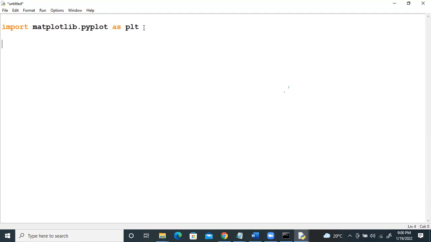Now for plotting a graph, plt.plot, a built-in functionality plot. For plotting a graph, you require x coordinates and y coordinates. I'm taking x coordinates as a list of values 1, 2, 3. These are x coordinate values. Comma, some y coordinate values as one more list, 5, 7, 4, some values. So here is the list of x coordinates and here is the list of y coordinates.